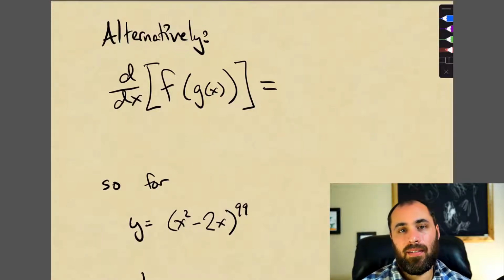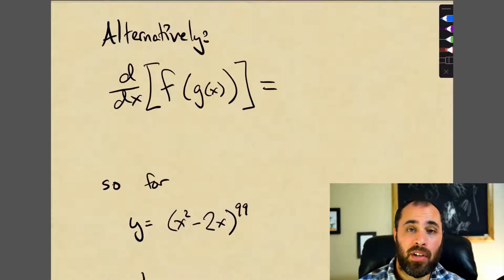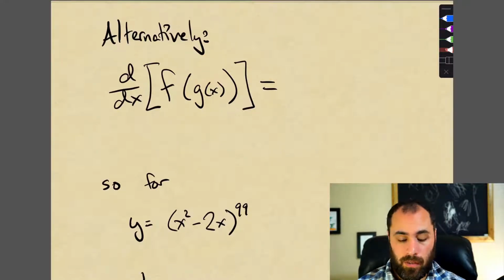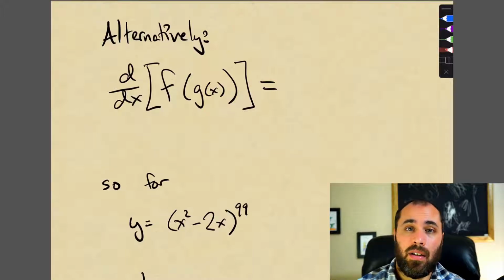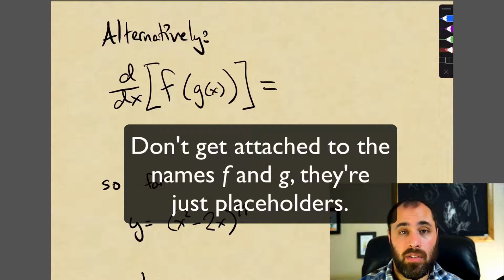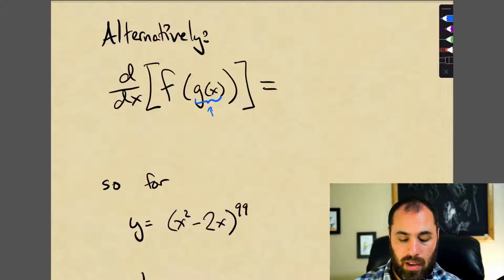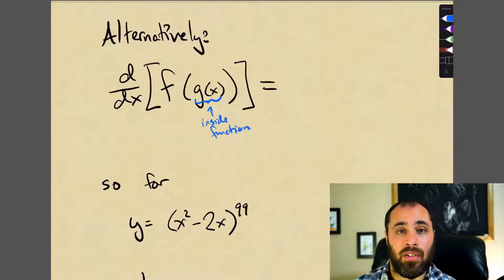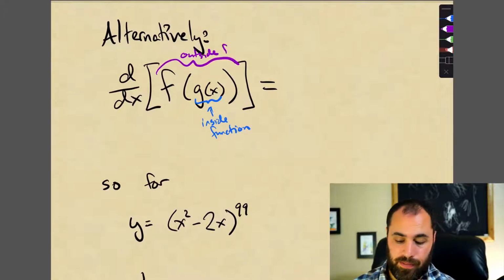Welcome back. Let's see the more common version of the chain rule, and we'll work through some examples together. So the chain rule starts like this. We've got a derivative of a composition of functions. That is, we're applying the function f to some other function g. In other words, we can think of g as kind of an inside function, and f an outside function that we're applying to the first.